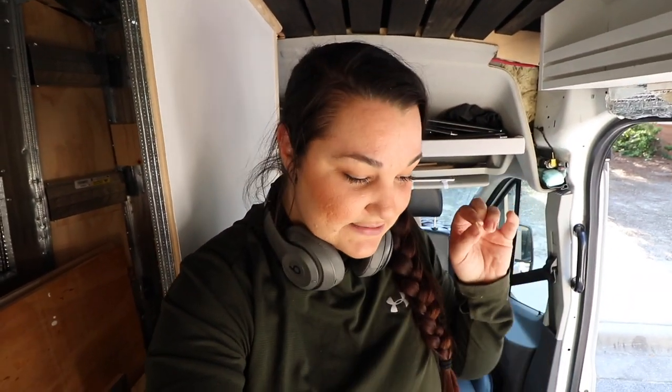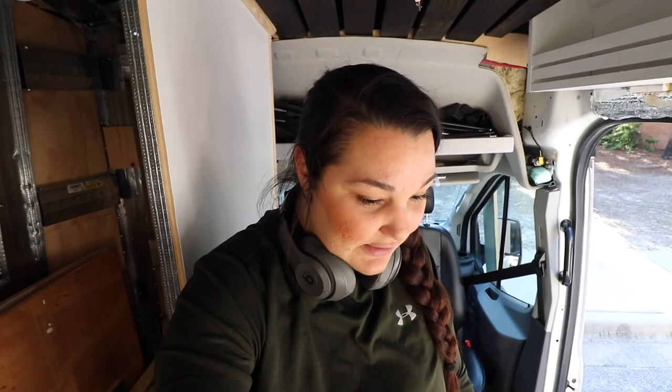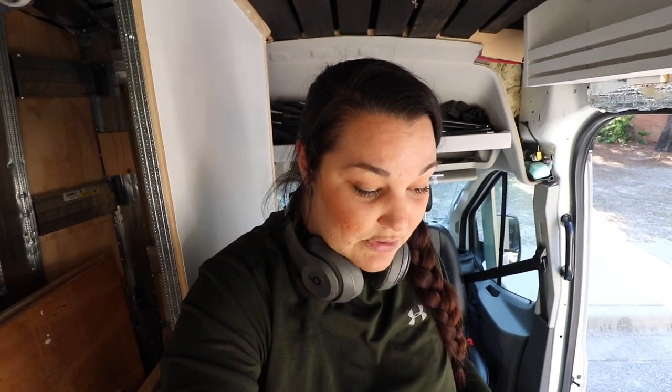Okay, so I'm definitely on this high right now. The fact that I just built that, it's not perfect, but I've never done this before and I built it all by myself. I'm pretty stinking proud of myself. So I'm gonna go ahead and measure out for another one and probably get started on that. Also, I'm going to attach it and make sure everything's good, but pretty cool.